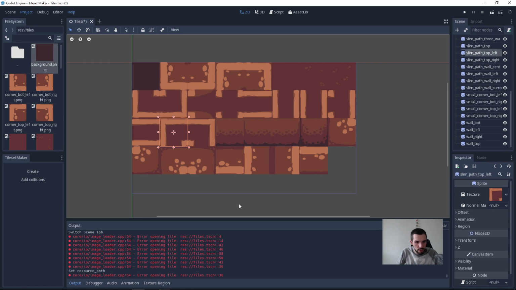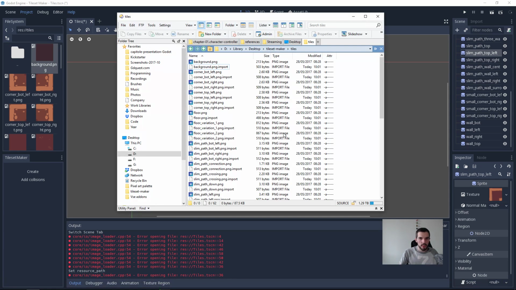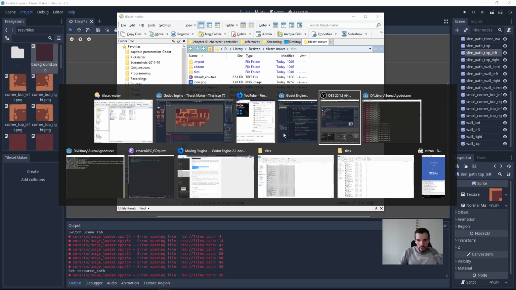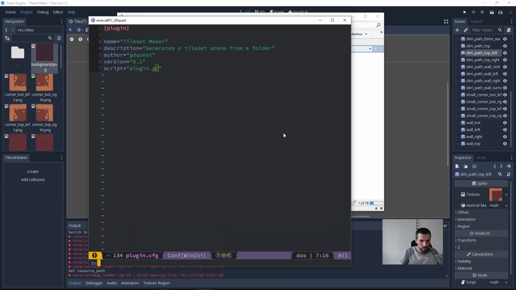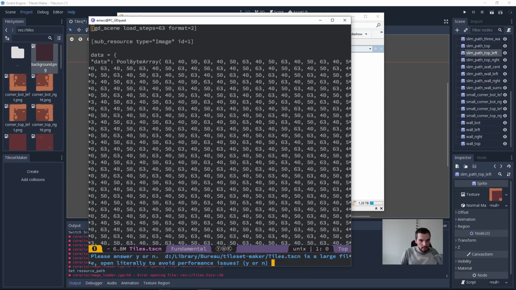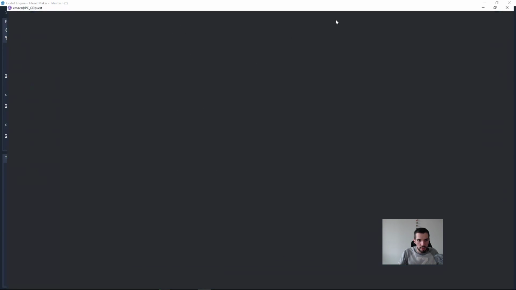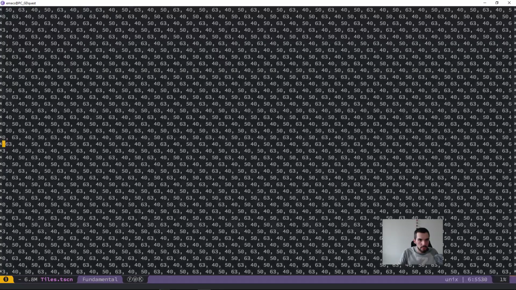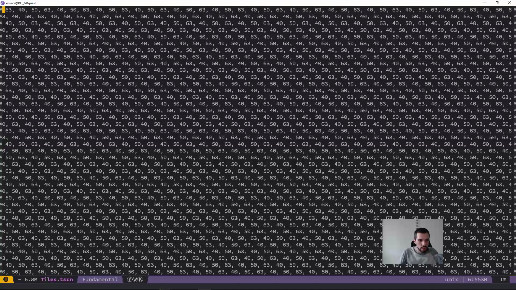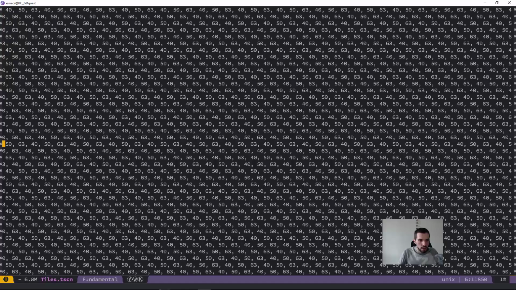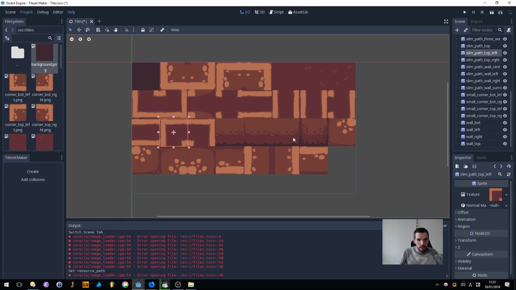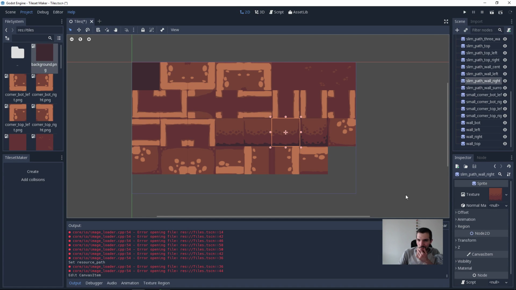Maybe I did something wrong. Let me open the scene in an external editor just to see. Okay, I guess it's because the way I loaded the images is wrong.